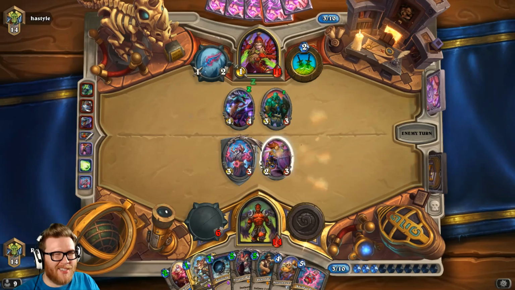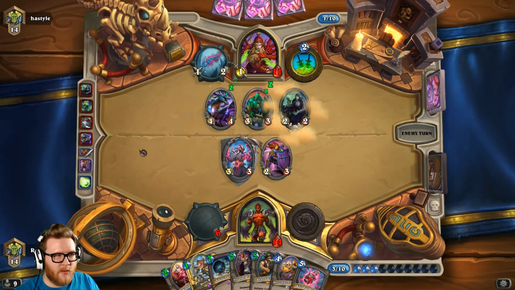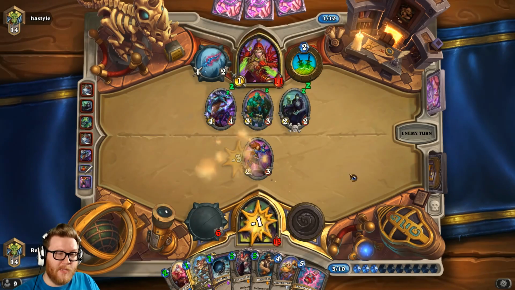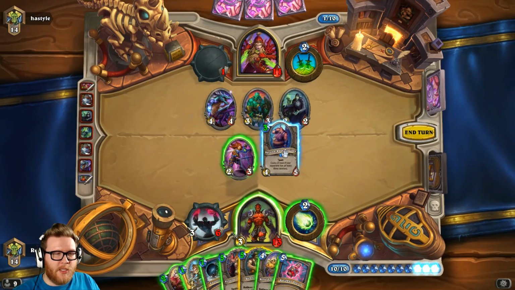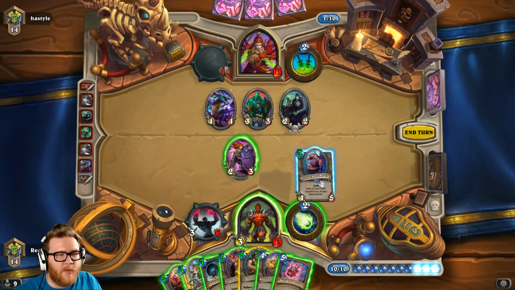We should still 6/8. You don't actually have the lethal yet. He did a good job clearing there. So let's just do this, and we don't have lethal, right? We only have, yeah, we don't have enough direct damage.